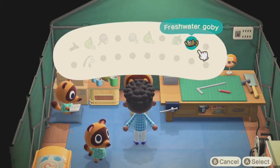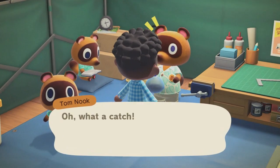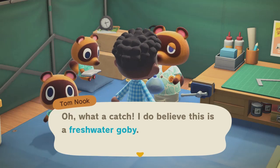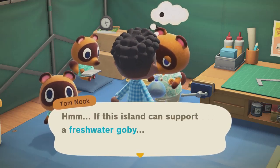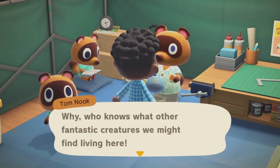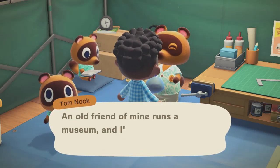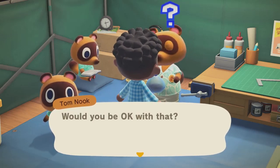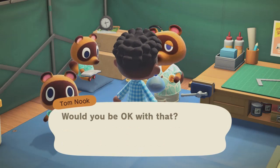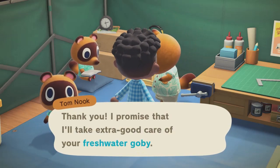It's an ugly-ass fish. Here you go. Oh, what a catch. I do believe this is a freshwater goby. If this island can support a freshwater goby, who knows what other fantastic creatures we may find living here. I have an idea. A friend of mine runs a museum. I'd love to send it to him for a closer look. Would you be okay with that? I don't fucking care. Thank you. I promise that I'll take extra good care of your freshwater goby.